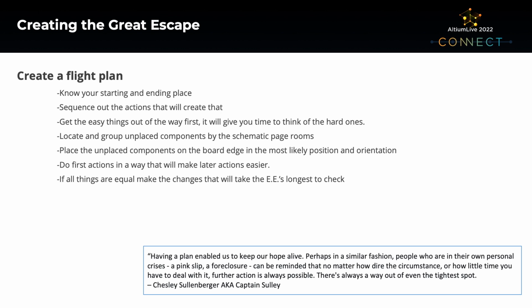Now, when I get complex changes, I like to locate and group the components that are unplaced by schematic pages and circuit functionality, and use that to co-locate those components and arrange them in a way that's going to be the most dense for that particular circuit, what I would consider the ideal placement for that group of components. Then I have a block of components that I can move around, and I know how much area I need to clear for it and how much room I'm going to need to drop that into a particular area. Once I've got those groups of components localized, I can put them on the board closest to the area where I think they're going to go, around the perimeter, and then I'll work on each of those one at a time to get it into the circuit.